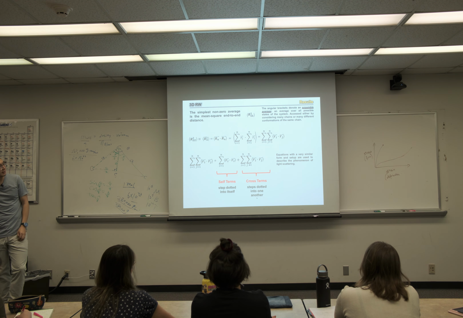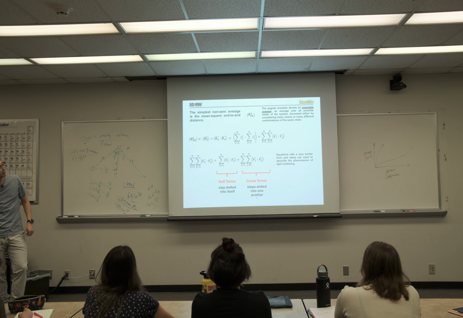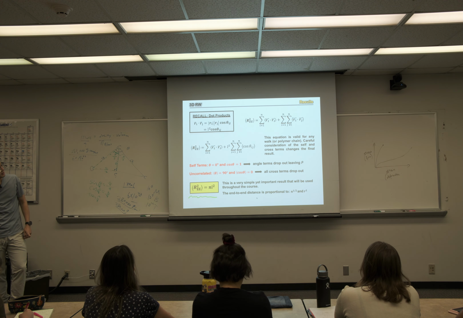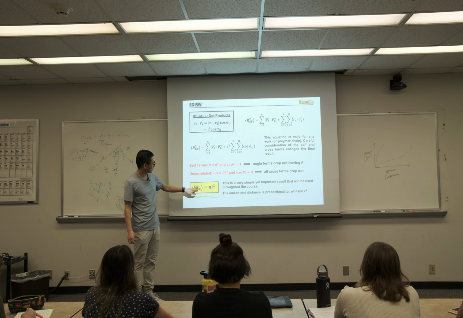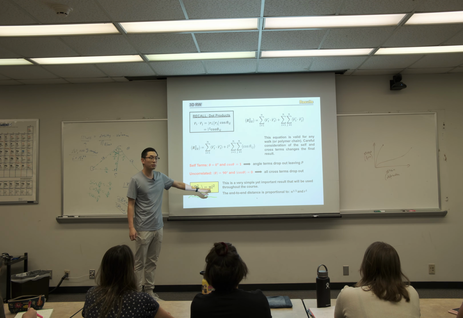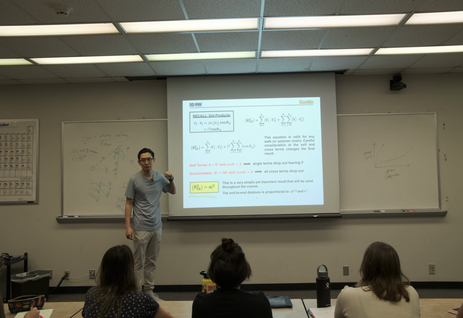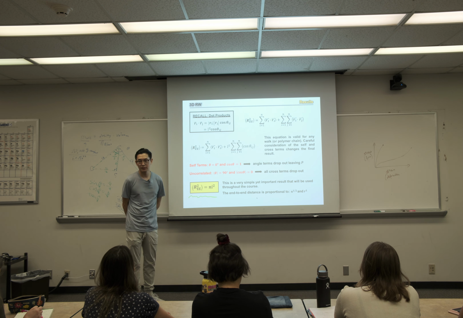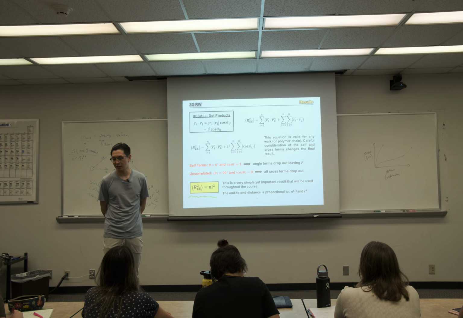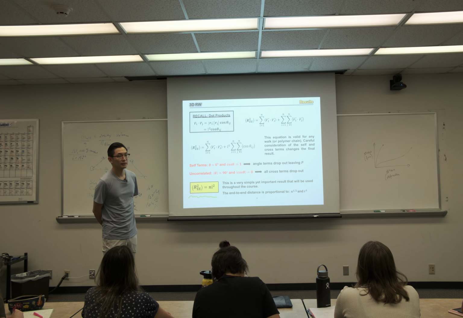And we all know that the second half, the cross term, will be 0, so that we end up with just the end-to-end distance RE square average being n, the number of bonds, times the bond length square. That was probably one of the most important findings in the first half of the lecture, right?